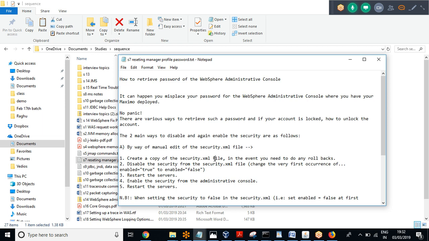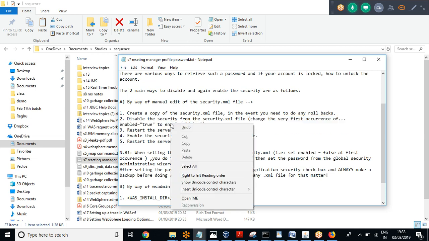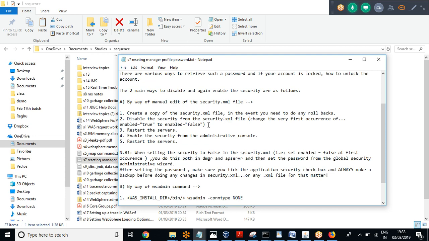In such a case, if you forget the admin console password, obviously you should log into the server where this deployment manager is configured, and log in through your root user or whichever user has root permissions. Go to the security.xml, where there are certain settings. You should change some true to false, false to true, to disable the security from the security.xml file. So I should set enabled equal to false, save the file, and then restart the deployment manager service.